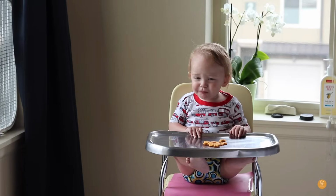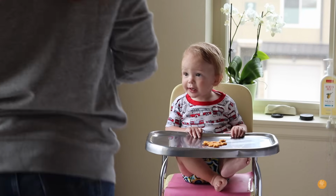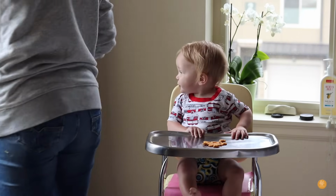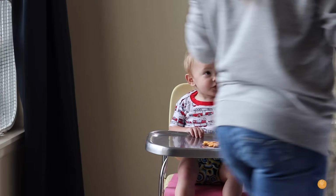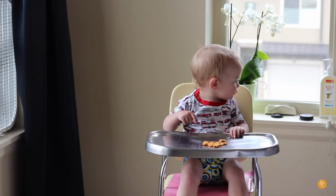So today I am doing a tutorial on giving a baby boy a haircut. Now this tutorial will be just one type of haircut, and basically I will just try to talk through what I'm doing as I'm going through the video.